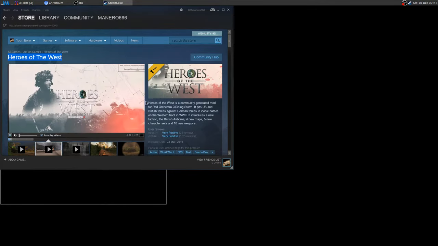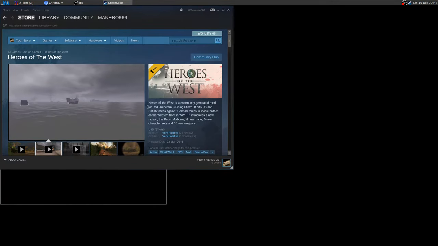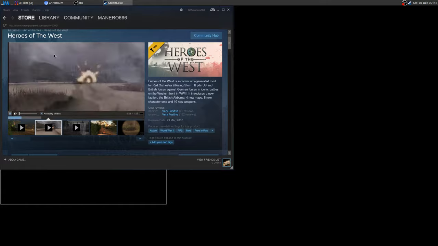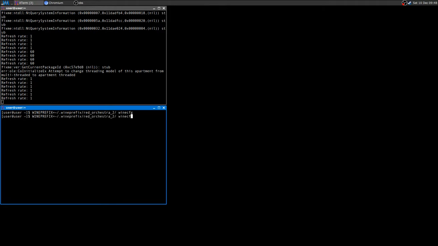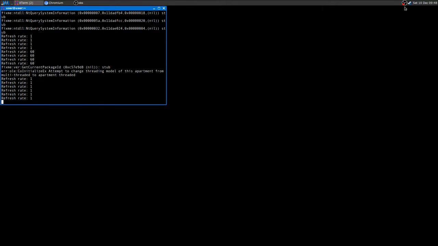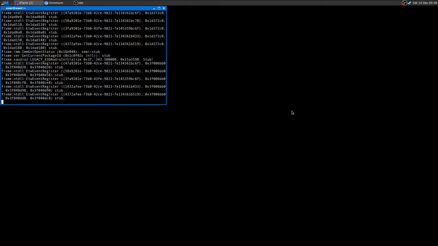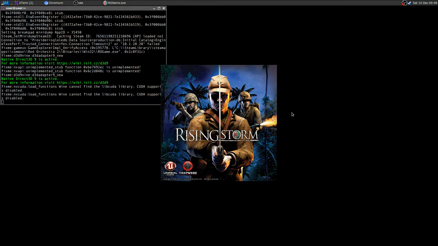I couldn't care less about having my hours on this mod calculated or not, so I'm not going to do that. But anyway, if you want to do that, install .NET 4.0, and then you are able to have the mod window calculate your hours. That's the only thing you can do if you want to properly run this mod. As I say, I'm not going to do that because I couldn't care less. So right now I'm launching the game.